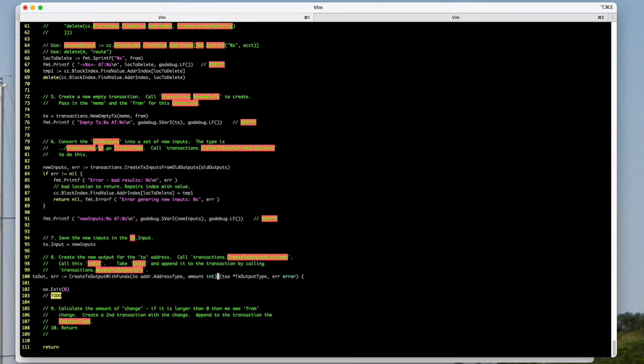The amount. We want the amount of the transaction. This would be the amount that we're sending to. So we want the address to be 2. This is not the change, and the amount is up as a pass parameter as amount. So that's really what you want to do there.